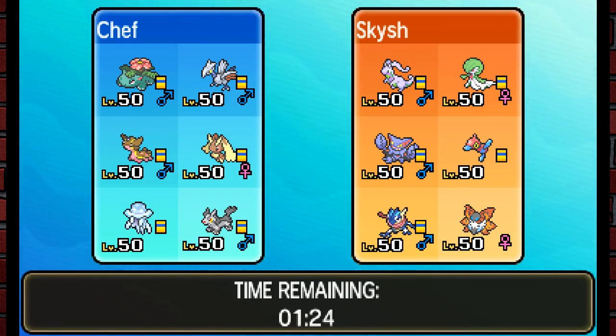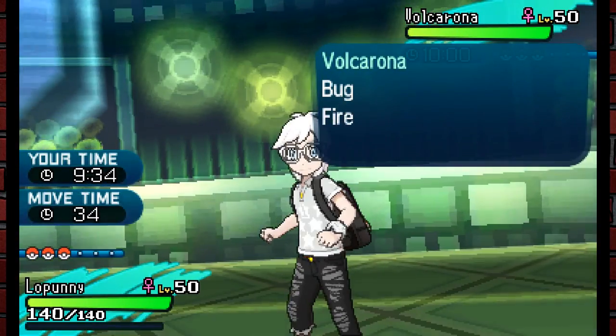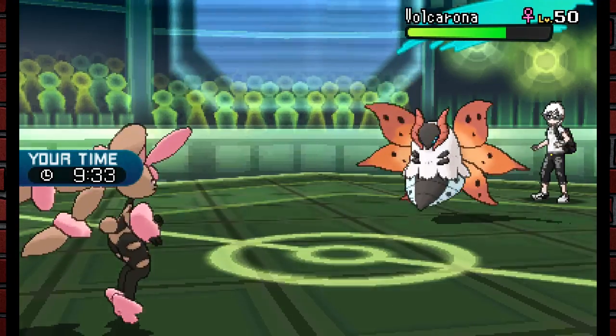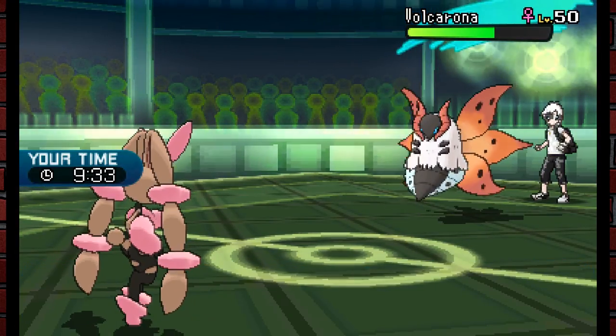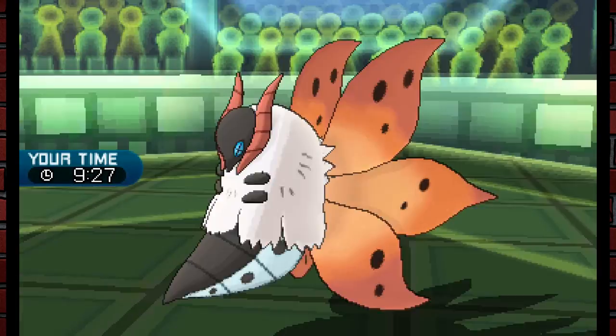I think we can do this one, guys. Great. So he leads with Volcarona, meaning I'm probably going to get burned from Flame Body. Please don't burn. Please don't burn. Please don't burn. We live another day. Right, let's do it.